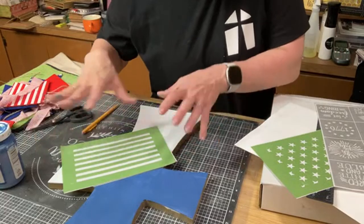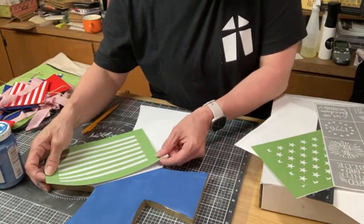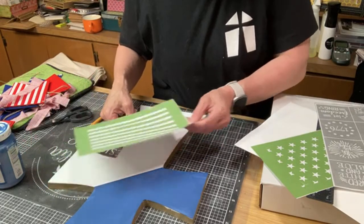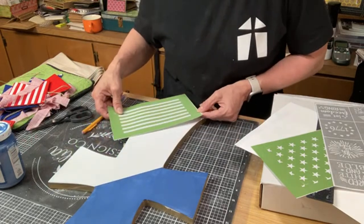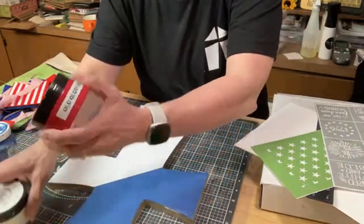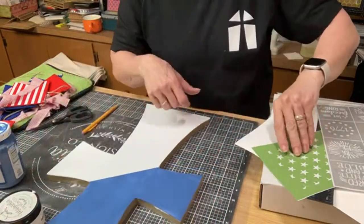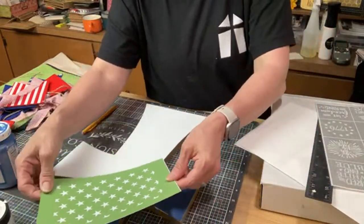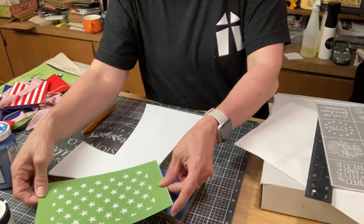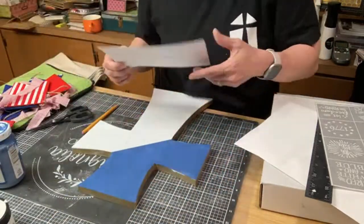Because this flag is so big and my stencil is the size that it is, I'm going to have to place it one, two, probably three times to get all my stripes on. But that's okay. That shouldn't be too hard. And I'll use Old Glory Red for my red stripes. And then for the stars, I'll probably have to do one, two, three also for this top corner right here.